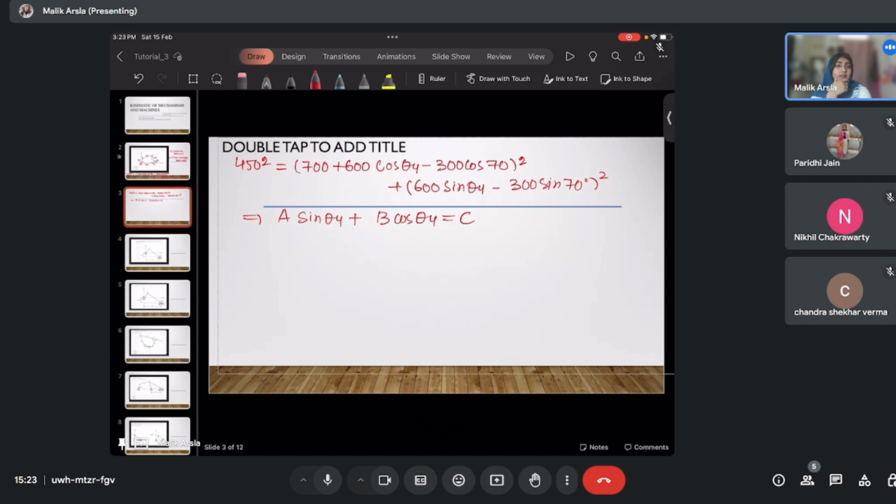Has anyone done it? No, ma'am. Actually, we don't have calculator right now. Sorry? I don't have calculator with us right now. Then you should be present, no? Like you should have calculator. You cannot come into the class without it. Yes, ma'am. I forgot to bring that. You can use your phone, right? Do you have calculator in your phone? Or you must be at home, right?